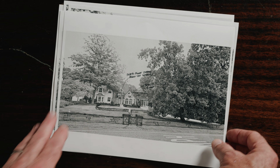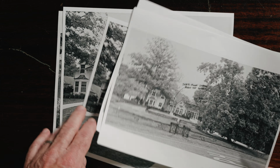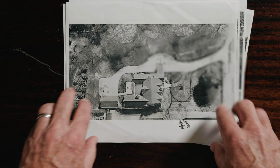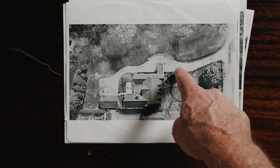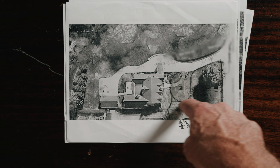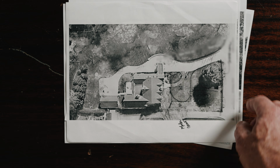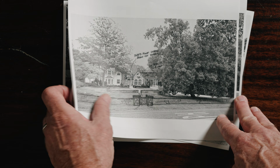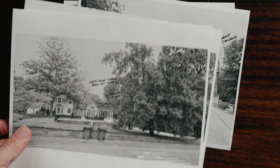Essentially what's happened is, if you look at the front of it and what I'm trying to bring to it, overall there is a motor court, and there's a parking issue that needs to be managed here, okay? So you've got this house sitting right here, and you come in this driveway, come around the back. Once cars get down here, they get stuck, and there isn't a very good turnaround. So we're going to try to create a motor court here where people would come in and park, and then they can leave very easily. This tree is going away because it got struck by lightning, and so that tree is dead. And so we're trying to figure out how we put this thing together.